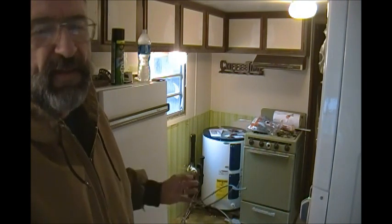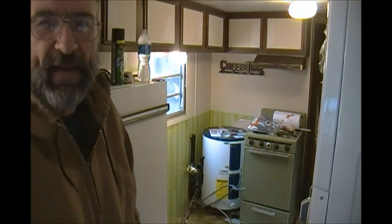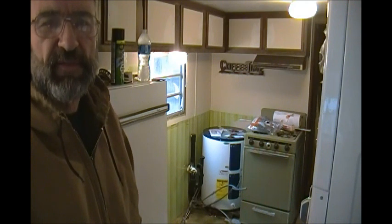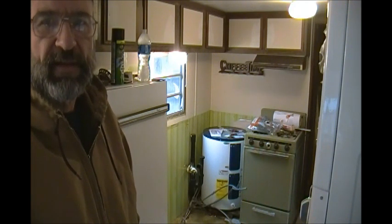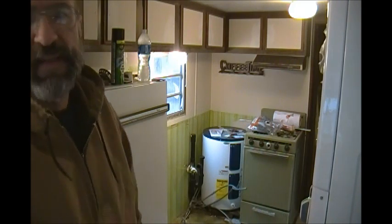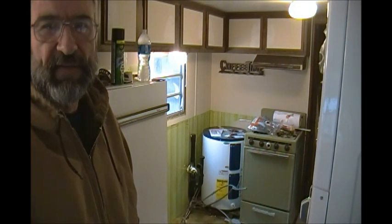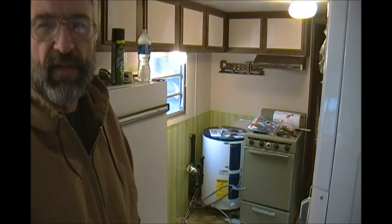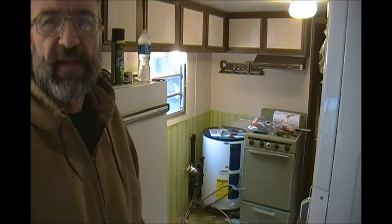So while I have the cabinets out, I'm going to fur out the wall with 2x2s and add inch and a half styrofoam insulation which will actually add R9 to the walls and that will make a huge difference in the winter. Also going to be replacing that window because that window is one of the old ones which is single pane triple louver windows that have a lot of drafts. So I'll be replacing the window and then adding insulation to the wall before I put in the new kitchen cabinets and countertops.